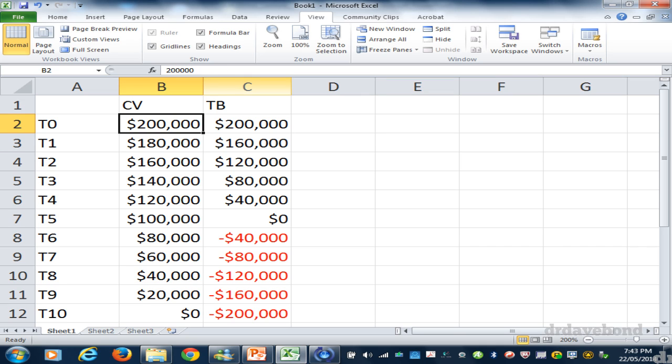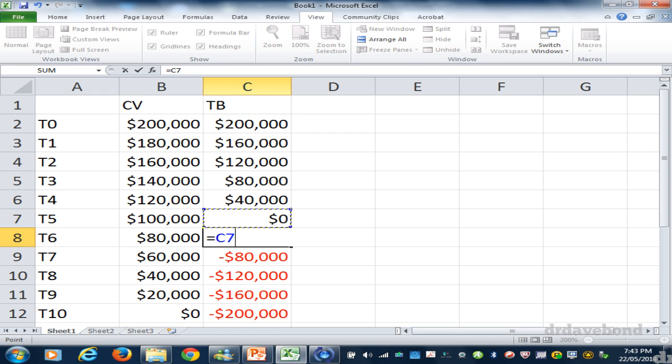So imagine we've got a $200,000 asset that we've purchased. Its carrying value is $200,000. It gets depreciated out evenly over 10 years. We end up with a zero at the end, $200,000, and it's reducing by 20. The tax base is being done over 5 years, so obviously you wouldn't see this happen. Once you're down to zero, you're down to zero.